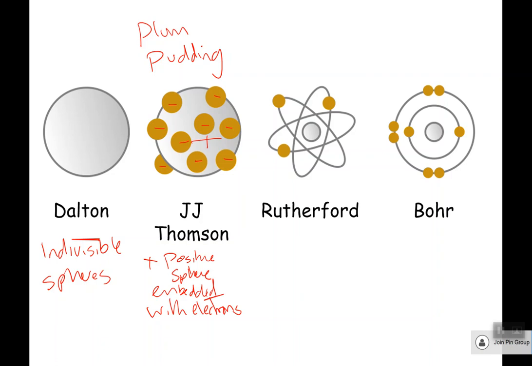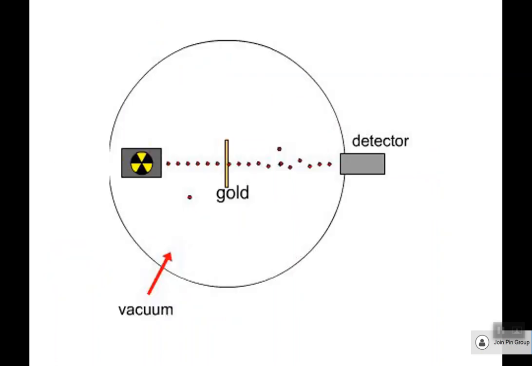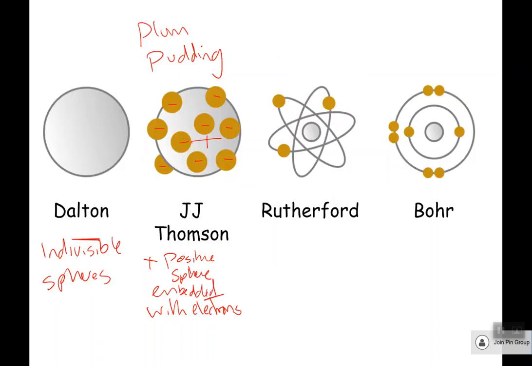So it's a positive sphere embedded with electrons. He knew electrons were negative. Now he wanted to prove this. Well, say he wanted to prove this. Rutherford wanted to prove this. This is what physicists are doing all the time. They want to check that their models are correct. So they have to do experiments. So Rutherford came along. Now Rutherford, what he did, well I say what he did, Rutherford was the big boss. He got Hans Geiger and Marsden to do his experiment for him. He wanted to prove if Thompson was right or wrong.